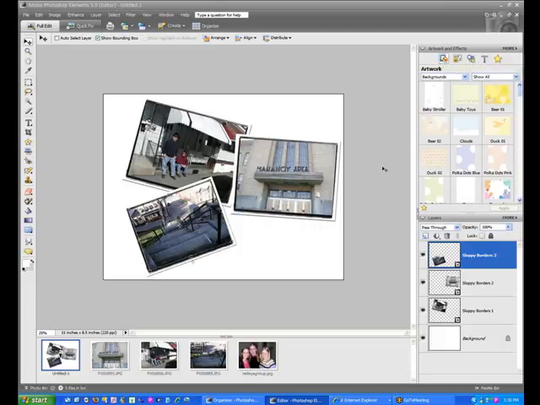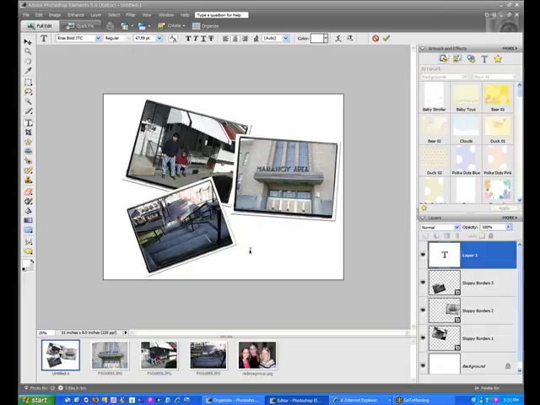So that's a real quick tour of an effect. So let's go ahead and show you some of the different things that we can do with the different artworks and effects. I've got this album page set up here of a trip to Monai City, and I want to spruce up this page a little bit. So let's start with adding some text to this page.